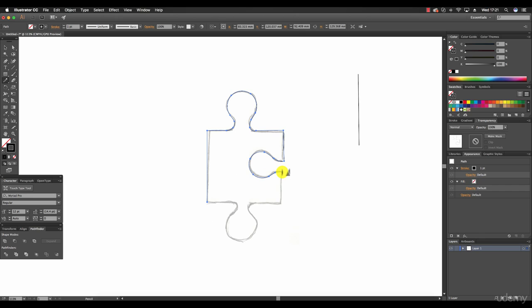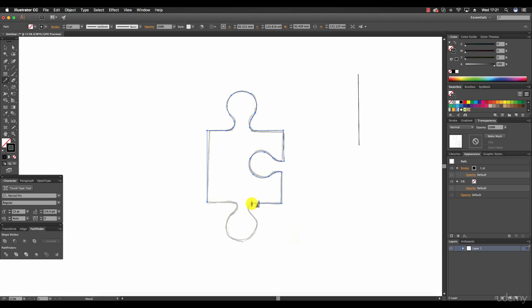Holding Shift, dragging down, you can see that it's going to draw a straight line because there's an underscore straight line next to the pencil icon. I can continue this again by clicking, holding Shift, dragging across.